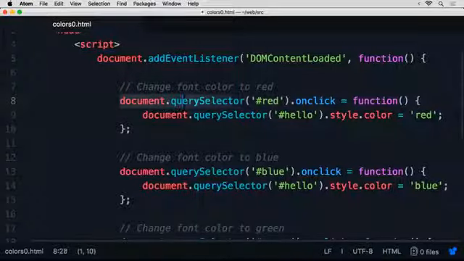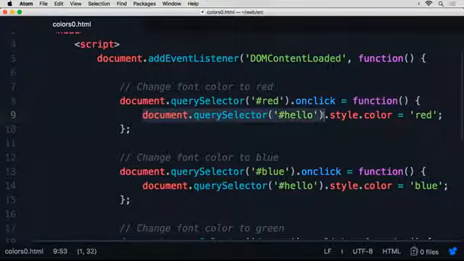I say document.querySelector #red onclick, meaning when the red button is clicked, this is the code that should run, this following function. And so inside of this function, we have document.querySelector hello, getting the thing with ID hello, which was that heading that says hello. .style gets its style attribute, and then I can modify any of the CSS properties. Remember that we had CSS properties for the color of something, or the font size of something, or the background for something.